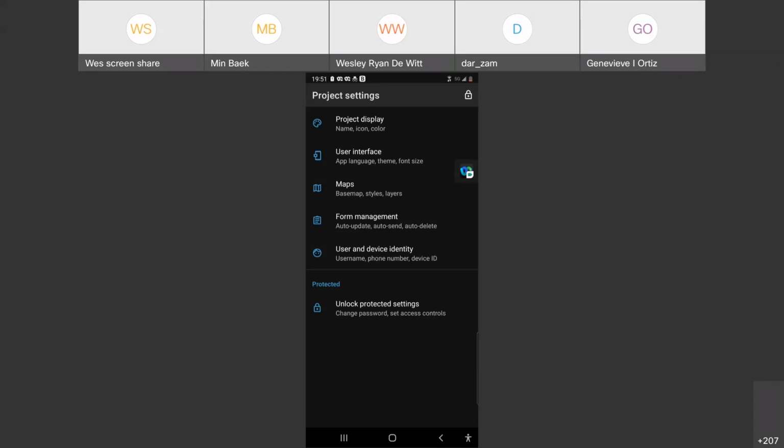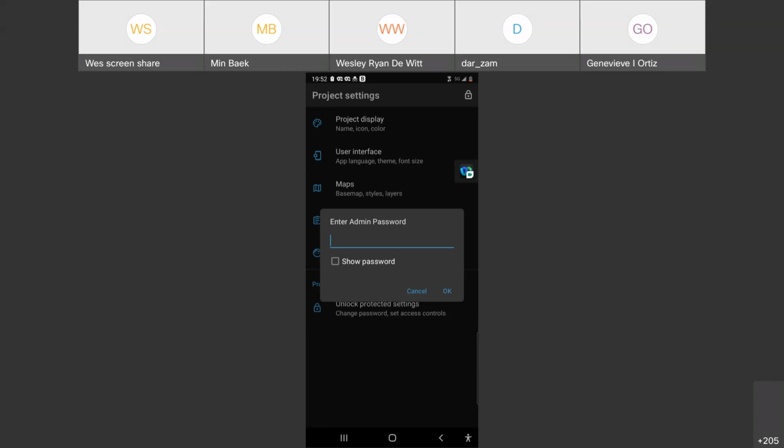That's why we're giving you this walkthrough right now to try to keep that from happening again. So restricting settings can be pretty powerful for protecting sensitive areas of your app configuration, but also for simplifying, because a lot of these other settings don't need enumerators to go in and start changing. Some of those are sensitive because they could mess up the flow of data. Others are just unnecessarily there because our enumerators aren't going to go into the map section and change anything, so we'll start taking those away.